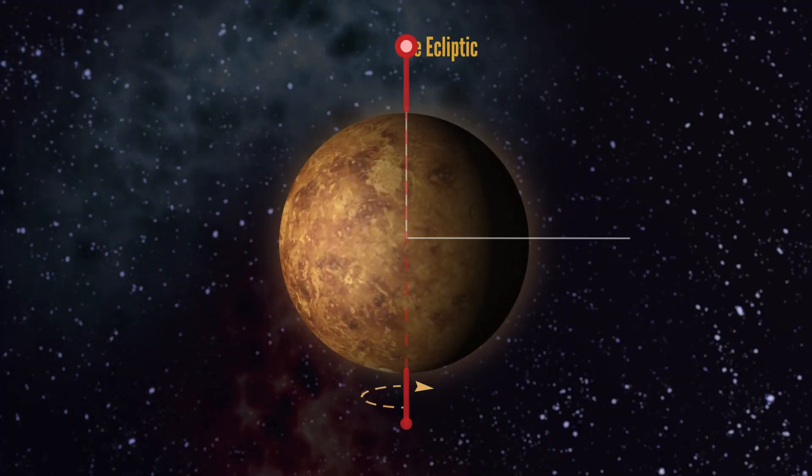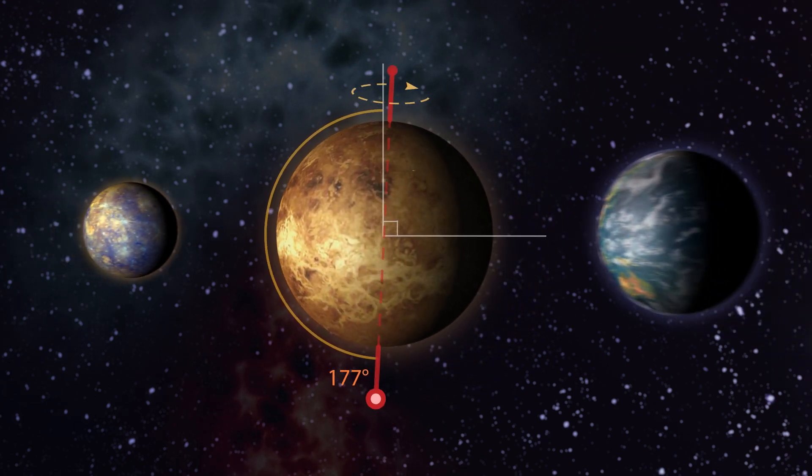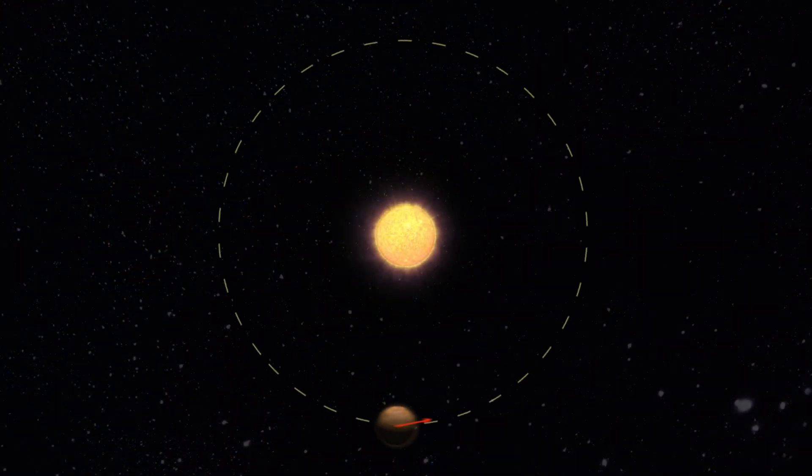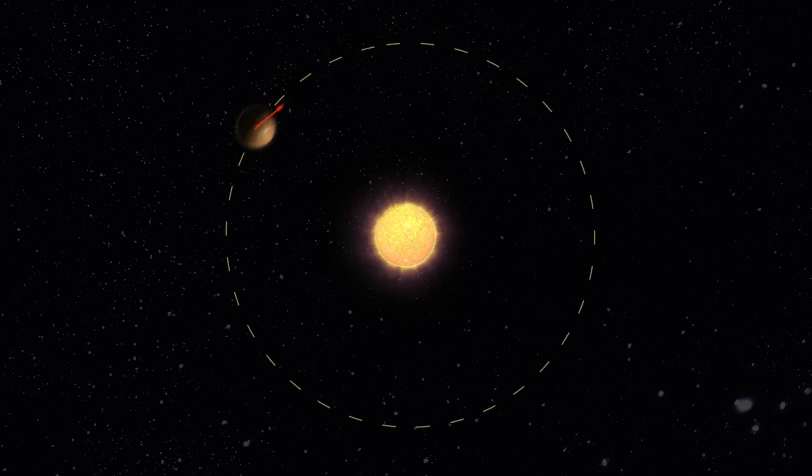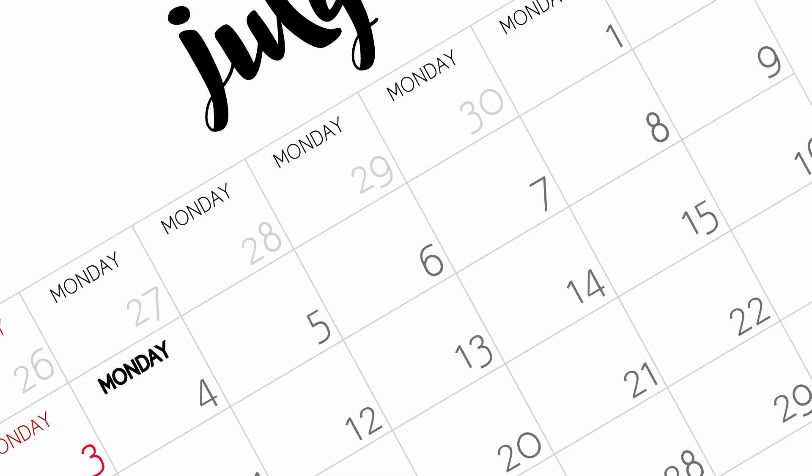Venus's tilt is also very small, or very big depending on how you look at it. It rotates on its axis backwards relative to the other planets and so slowly that a day on Venus is longer than its year, and you thought Mondays were long on Earth. You'd think this would give it a super hot sunward side and a super cold dark side like Mercury.